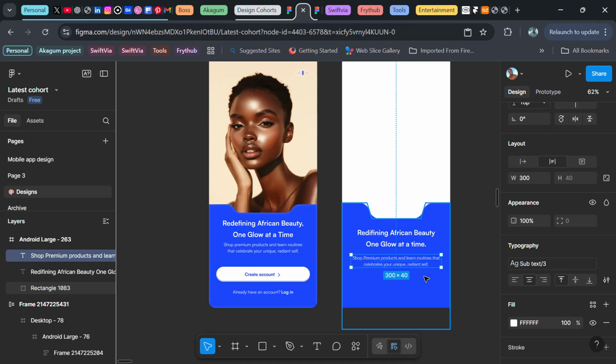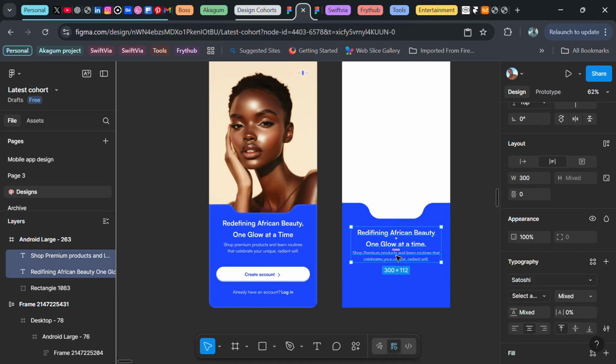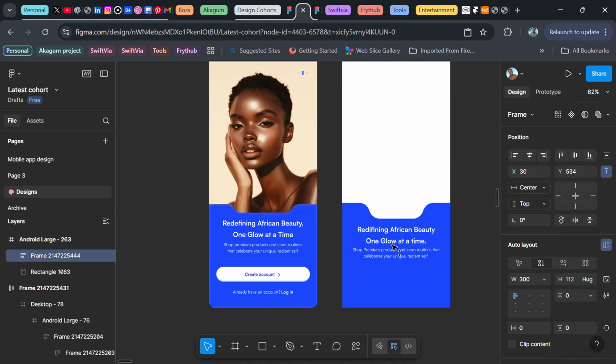Okay, yeah. So I got that too, guys. So my header text and my subtext becomes one auto layout. Shift A, putting them in the middle of the screen like this. I'll shift it up a bit.